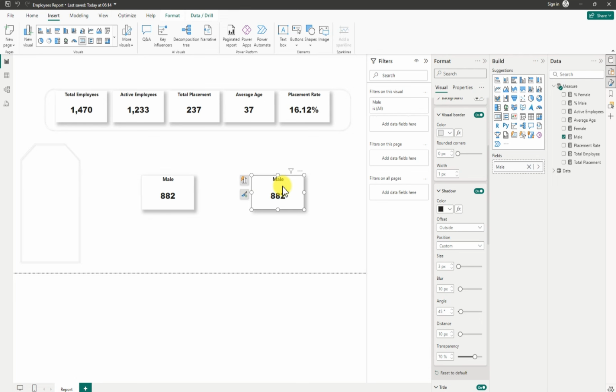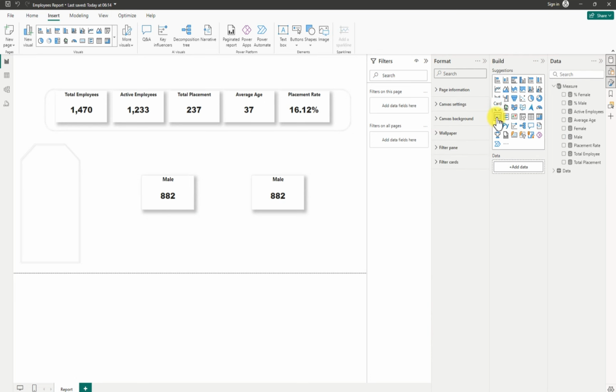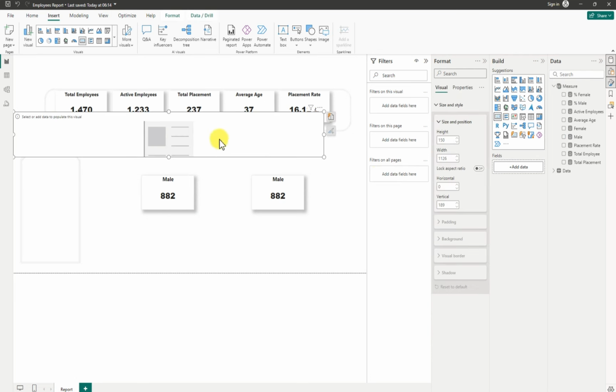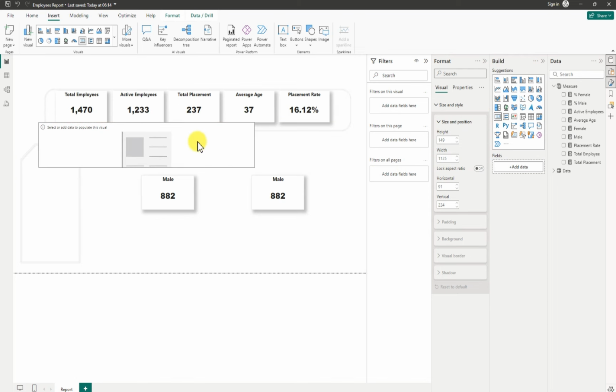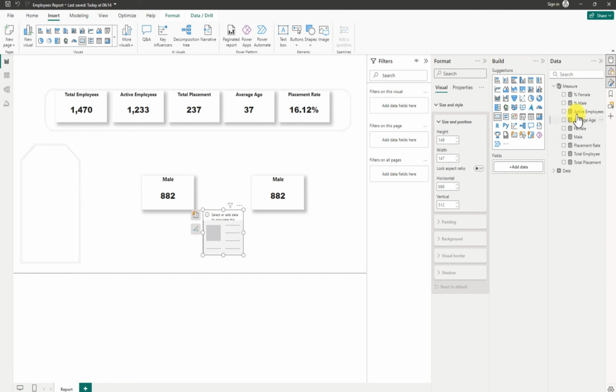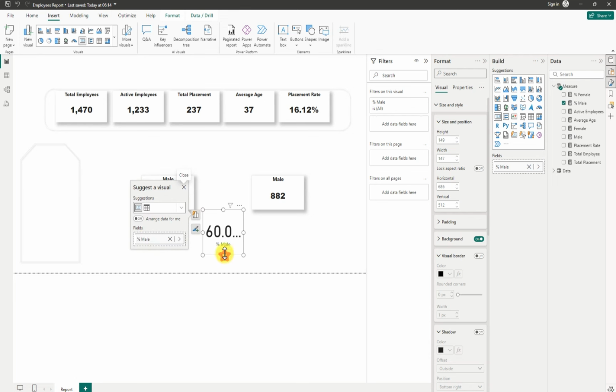And instead of me recopying the female from the beginning, I can just use it from there. So the next thing I'm going to do, I'm going to copy this. No, I don't have to copy this. Let me pick another one. I'm picking another one and I'm going to use it as the percentage. Let me read this. I'm going to take percentage of male, which is 60.